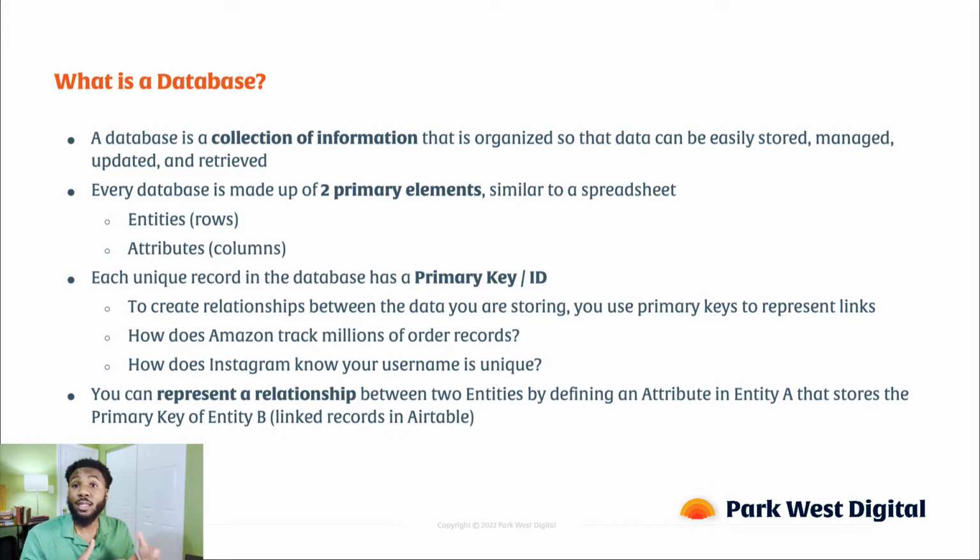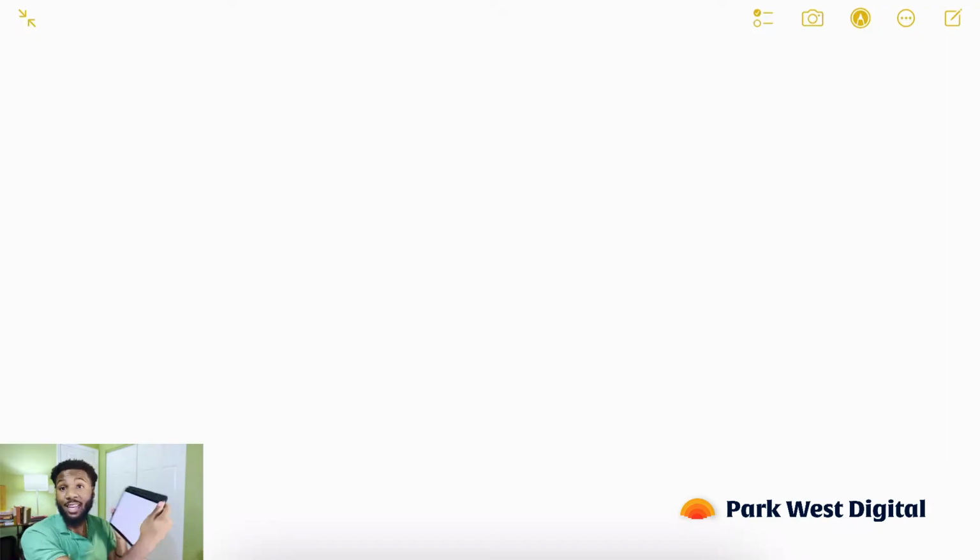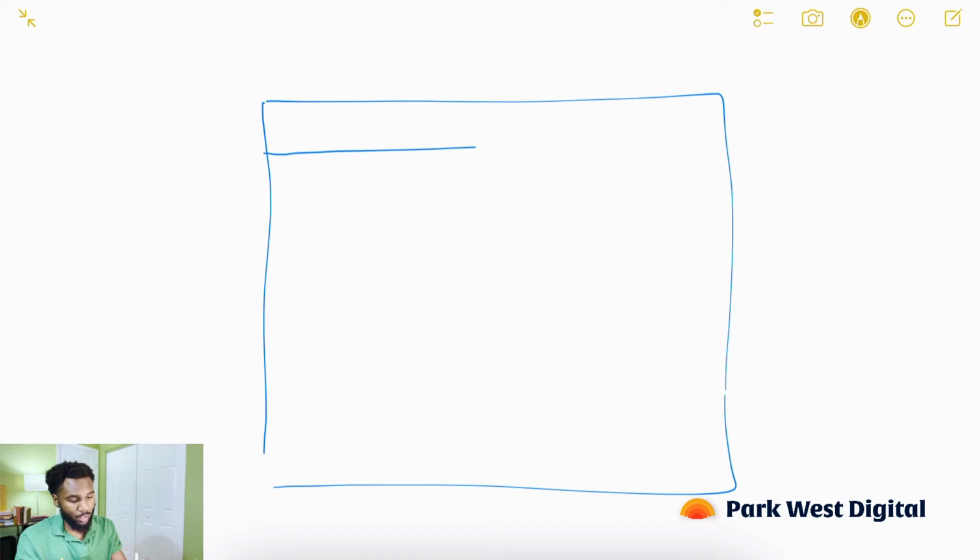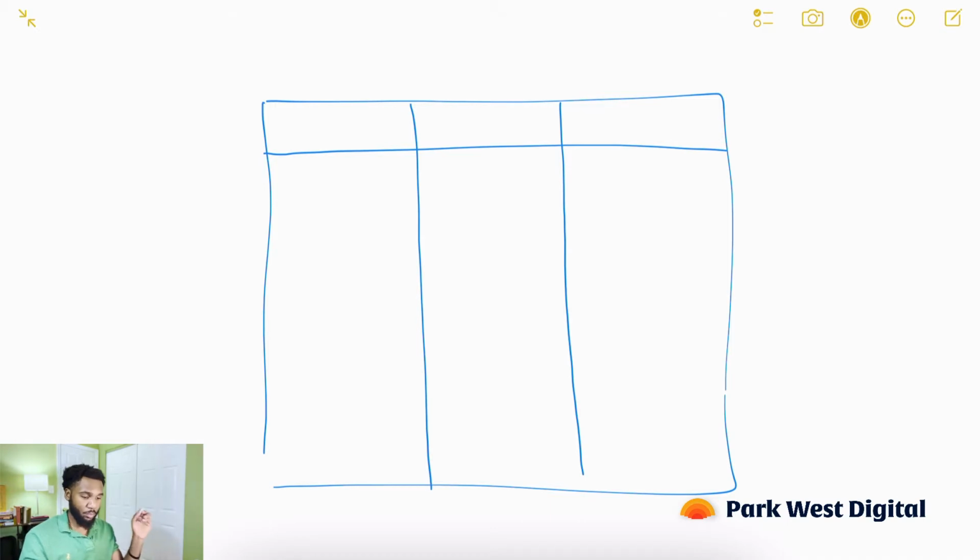So let's draw up a quick example to really illustrate what we're talking about here. All right, got my handy dandy iPad here. I'm going to share it on the screen for you guys as well. All right, so say you've got your database here. Let's draw our database as one big box, all right? In this big box, let's use students for an example. We're going to store all of our information about our students.